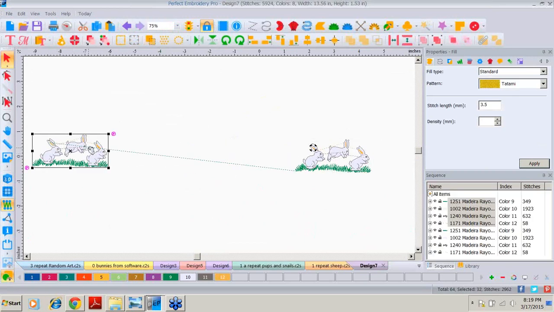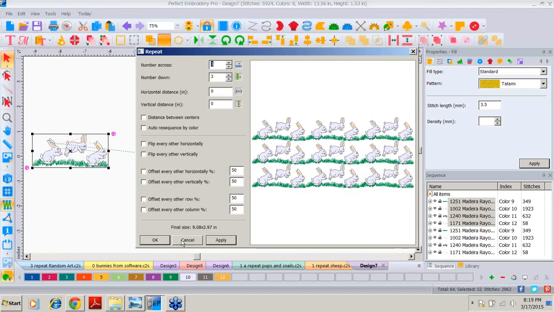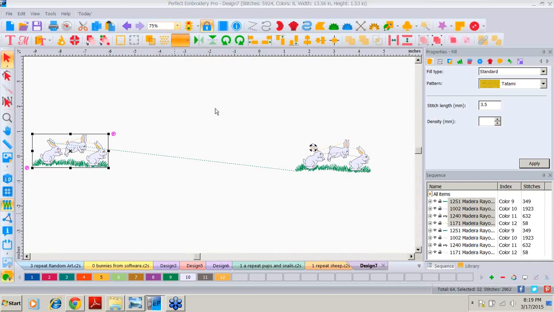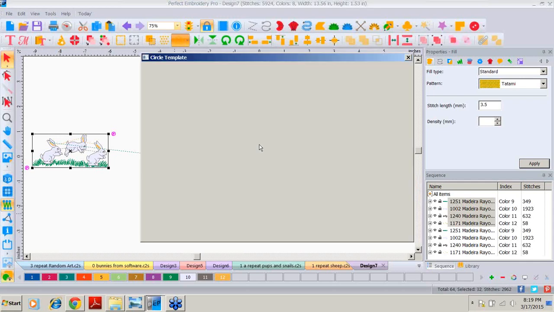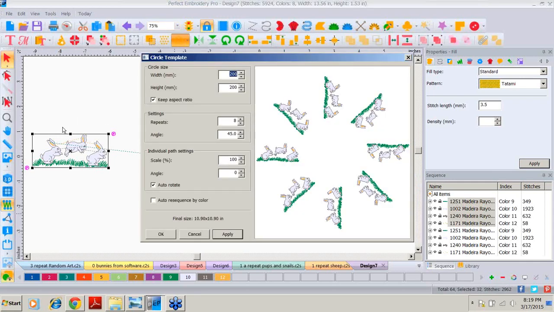And what I'd like you to notice at the moment, these are the ones that are selected. This is the original position that they come in. If we go directly into repeat, oh, I'm sorry, we just did repeat. Let me cancel. We're going to go into our circle. And as we come into our circle template, please notice that the selected bunnies in this horizontal position is exactly in this position.